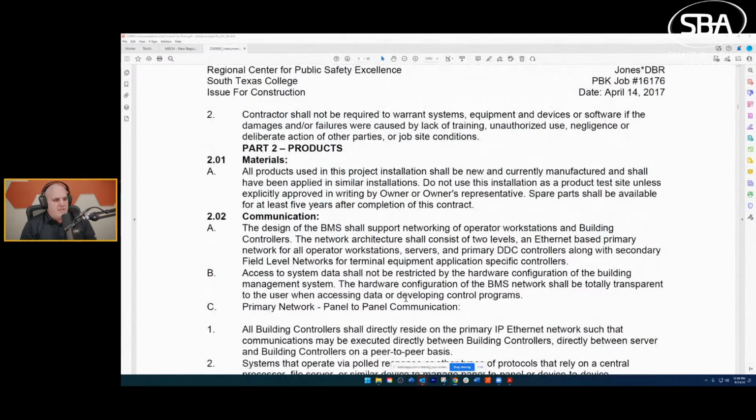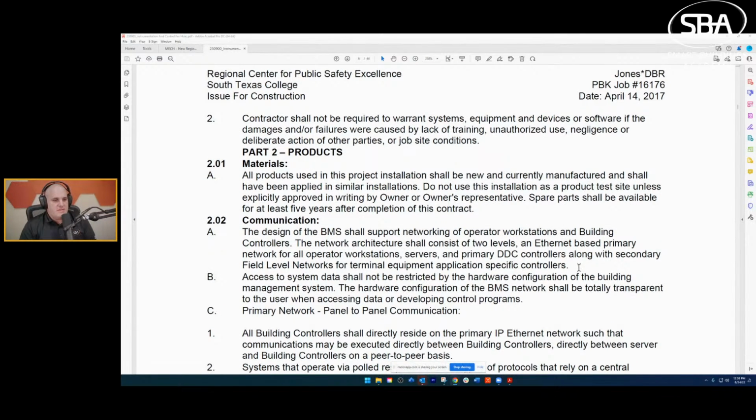Products. All right. I have a love-hate relationship with products. I love that products is included, and it makes my job easier as an estimator and a designer to be able to look at the products and go, yep, that's going to be an Onicon dual turbine flow meter. Or, yep, that's going to be a Cetra adjustable airflow meter. On the flip side, and we'll see this in this spec, you can get some products requirements that are a little bit ridiculous. And we'll see that when we get towards the IO portion of the spec.